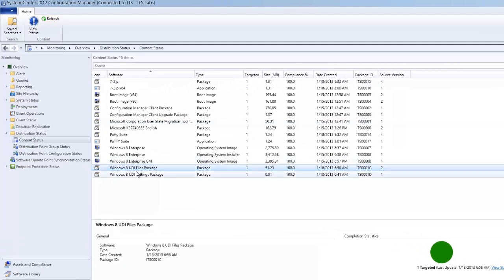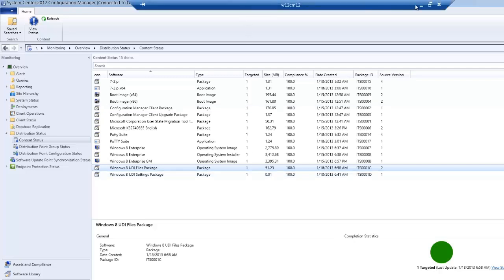Okay, so we've just went through installing MDT, integrating it with Configuration Manager, creating UDI task sequence, as well as the packages that go along with it, distributing those packages, editing the wizard so that we can customize it a little bit for our needs, and now we get to go ahead and see the results of all the work. So I'm going to go ahead and hop over to another VM real quick. We'll boot up a machine via PXE, and we'll see the wizard in action.